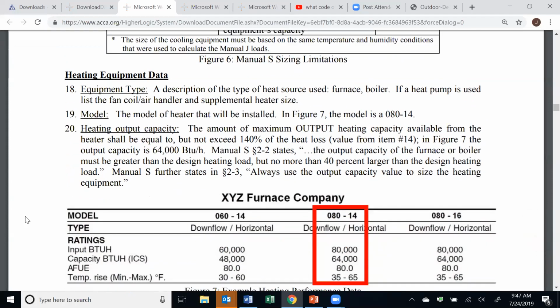And when y'all develop this form, did you think about, if they entered those numbers such that it was above the 40 and 15%, highlighting it in red, or some sort of indication that, hey, this is outside the parameters of the sizing limitations of Manual S? Did that come across y'all's minds?